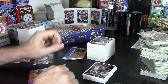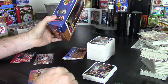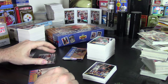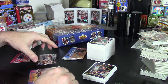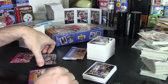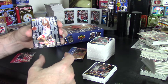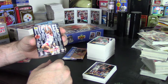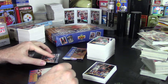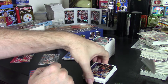But right now these boxes run about $100, which is insane because you don't have inserts that are worth enough to justify it. It makes it a little difficult because when you spend that kind of money, you're hoping for that one card — you need to get that one card. For me personally, I needed to get a good Flight Team card. I didn't. I got stuck with one I already have, don't want, and is of no value. And that was rough.